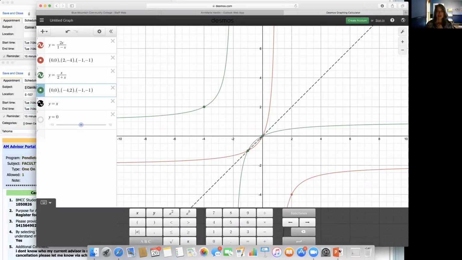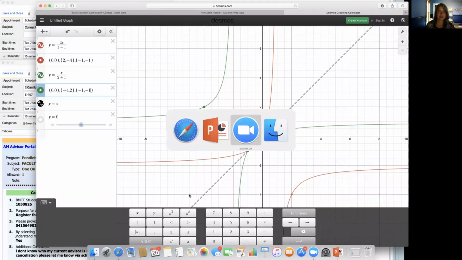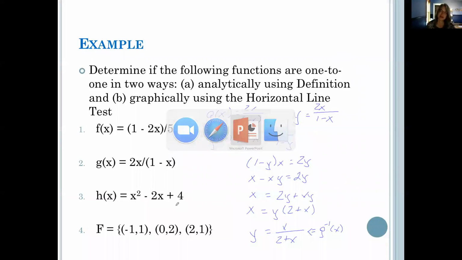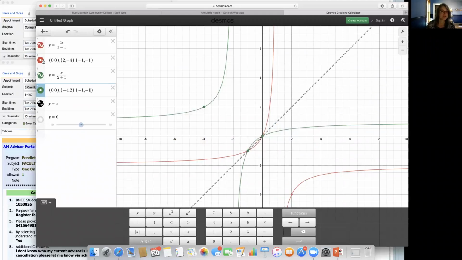If you wanted to, you could keep testing points, but you see that this worked. So now you know how to find function inverses. Let's do one more that we know is probably not going to be invertible. So let's look at this h of x equals x squared minus 2x minus 4.